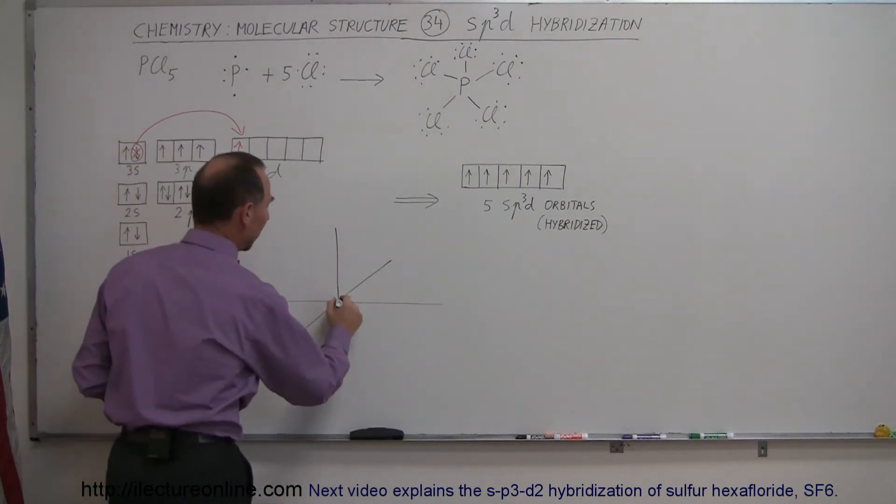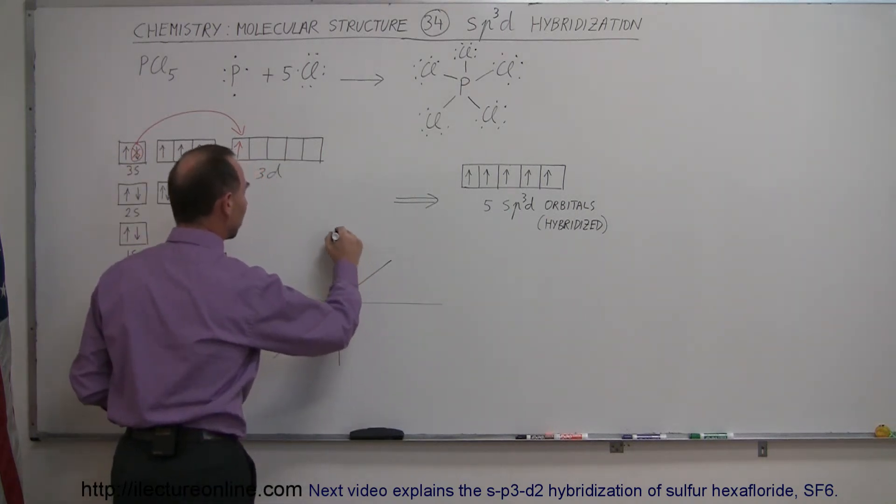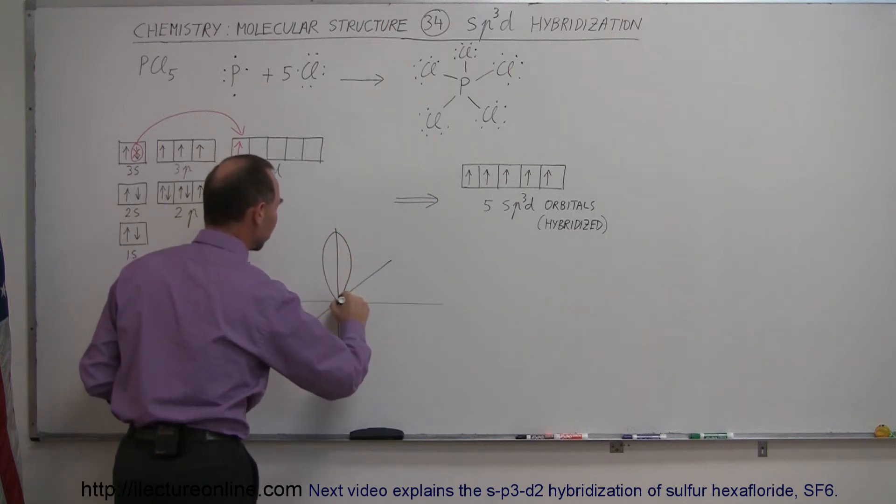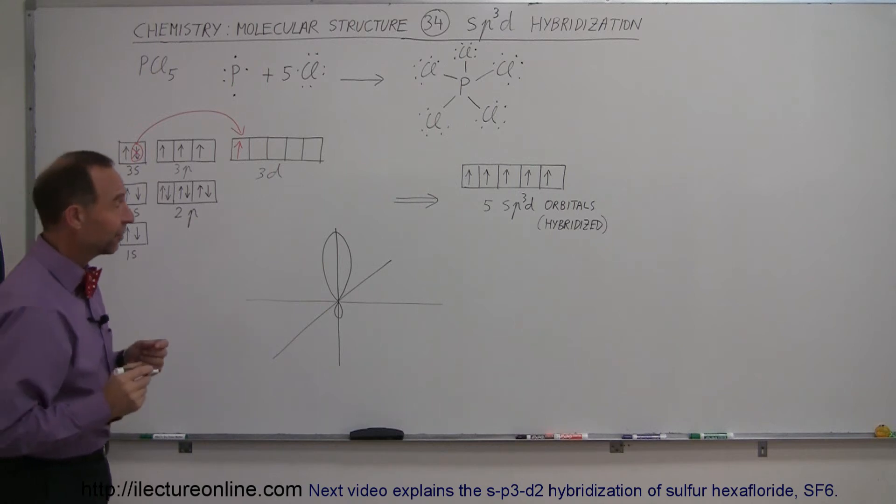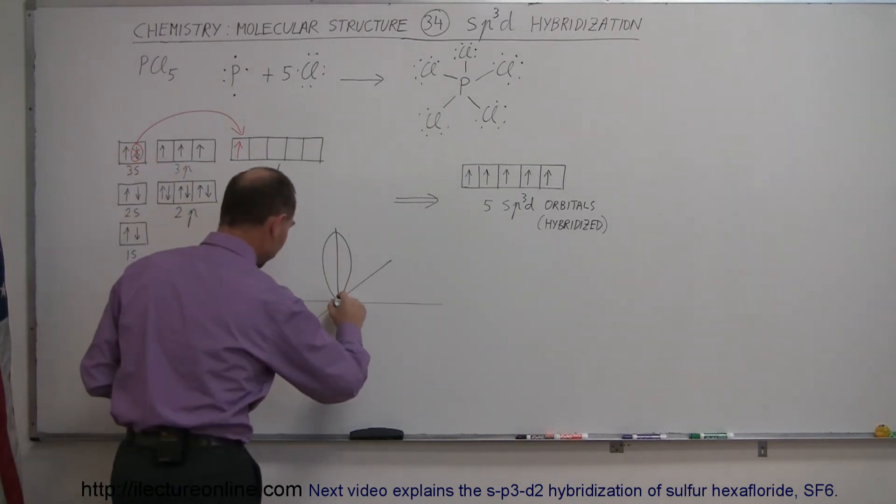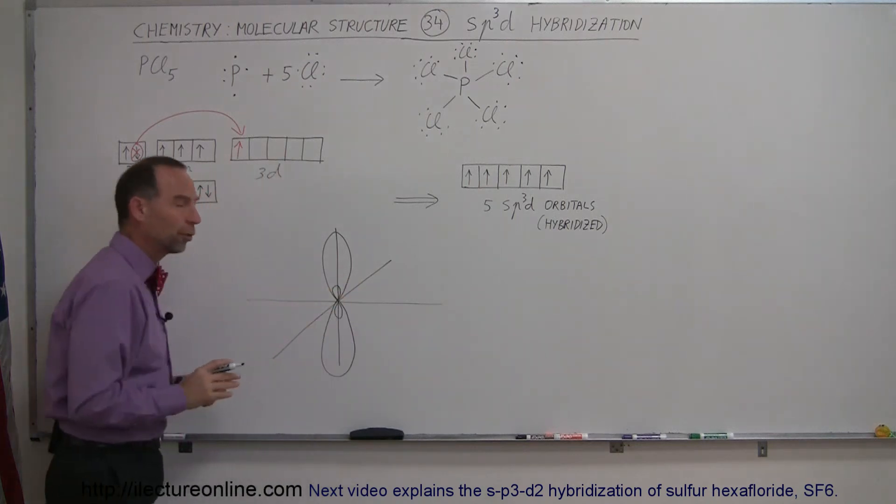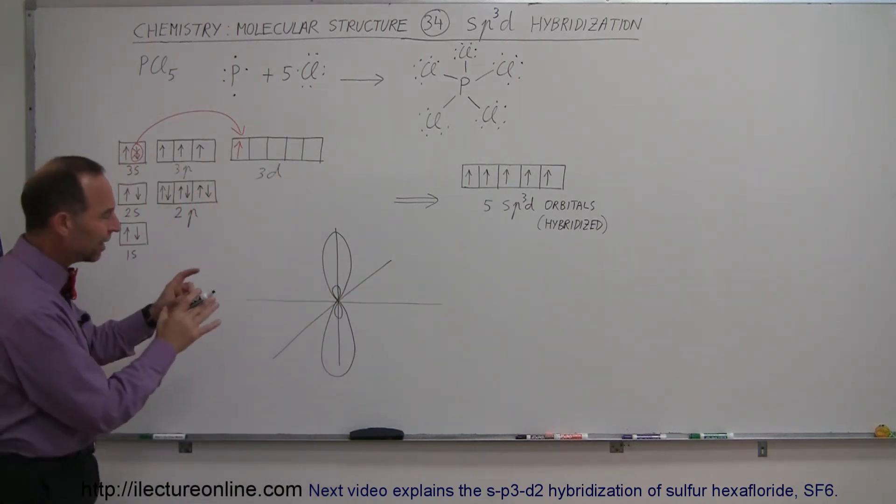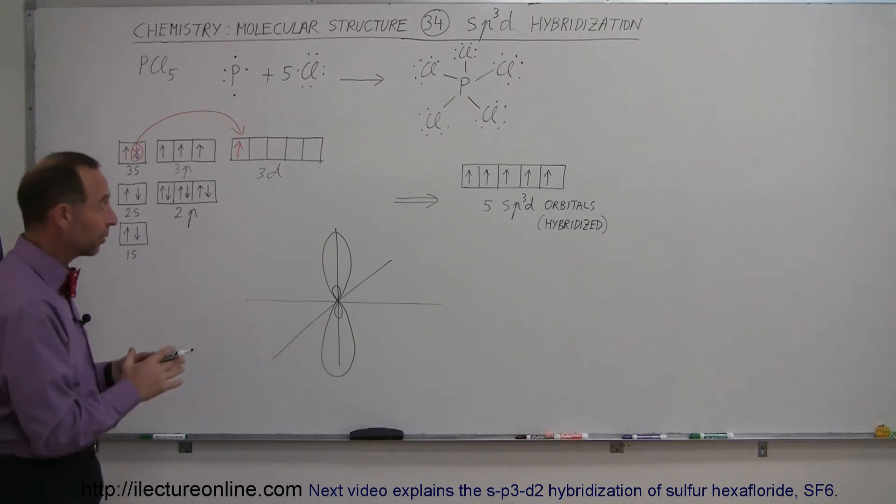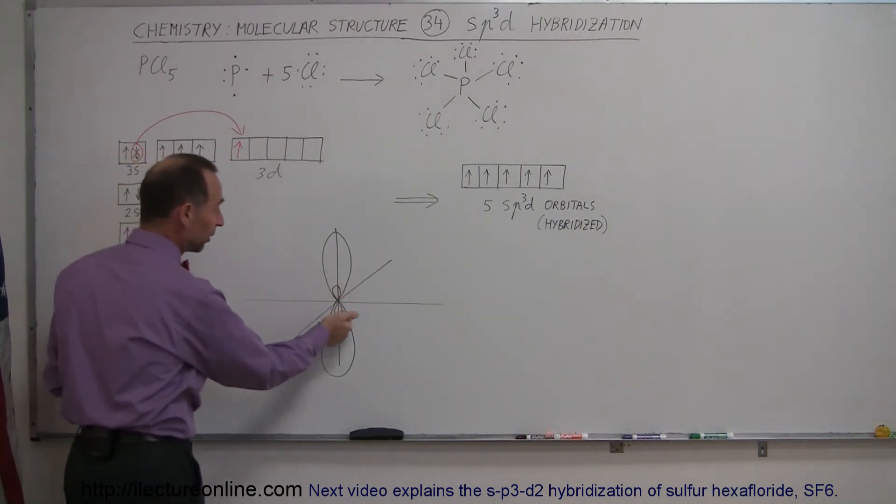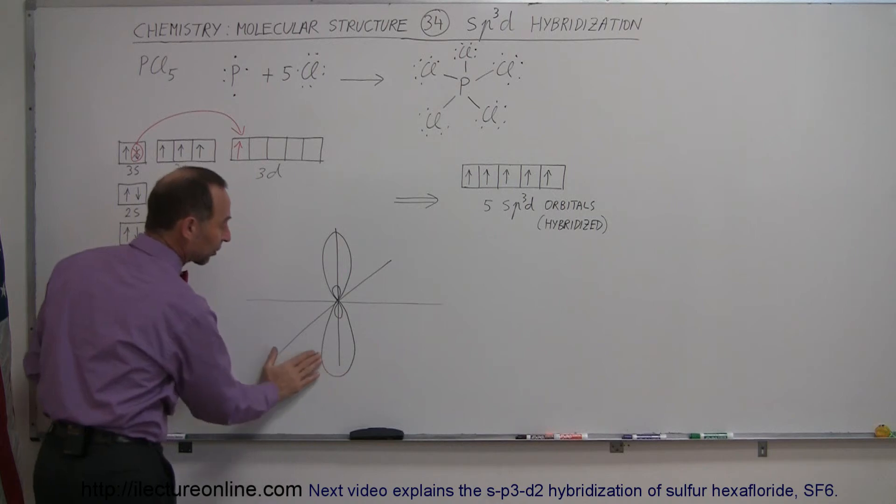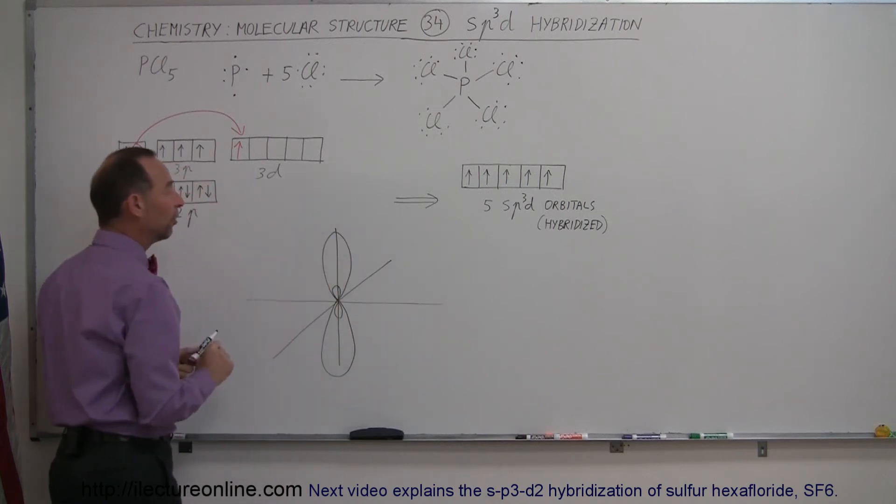If we imagine, we're going to have one of these orbital shapes in the positive z direction, with a small, tiny little lobe down here. Then we have a second one in the opposite direction with a small little lobe in this direction. Notice that those are the probability density lobes where the electron is likely to occur. Even though they have these smaller lobes here, the vast majority of the time the electron will reside in those big lobes.